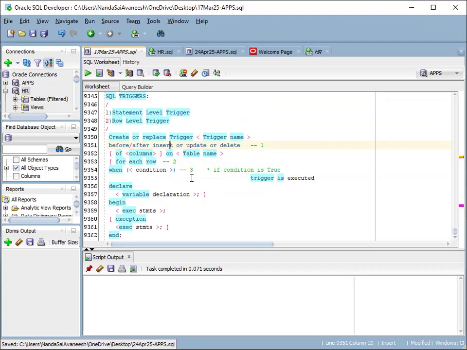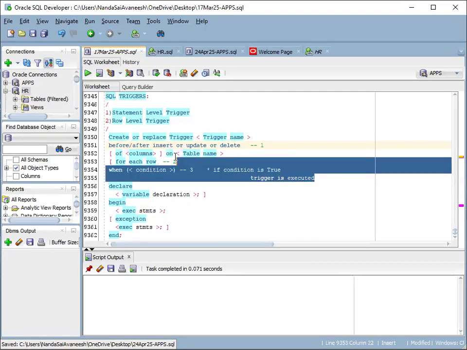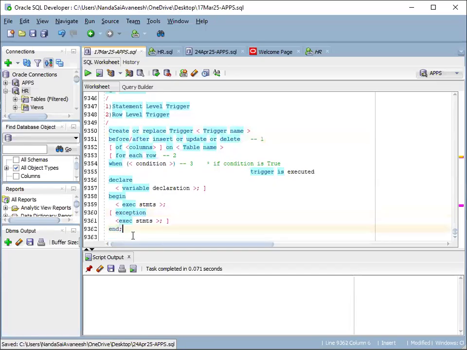When condition: if the condition is true, the trigger is executed. This is the trigger specification and this is the trigger body: declare variable declaration, begin, execute statements, exception, execute statements, end. Whatever is in square brackets are optional parameters. For each row means it is a row level trigger. If you remove for each row, it becomes a statement level trigger.